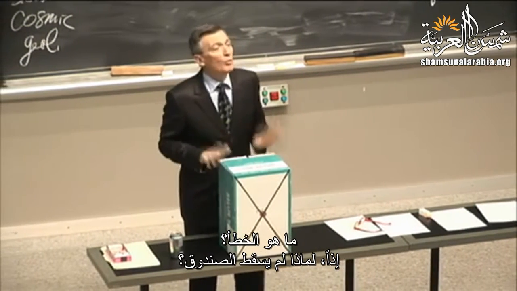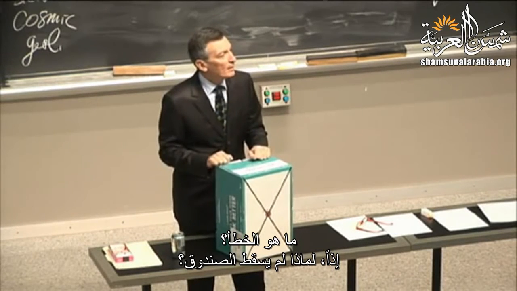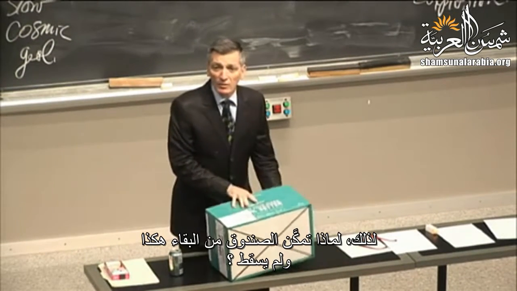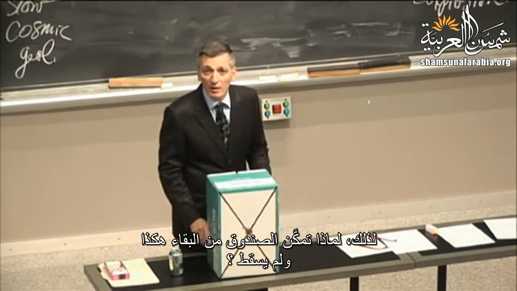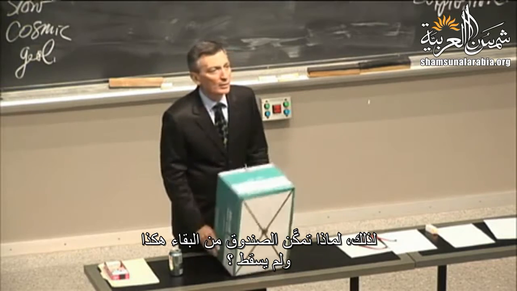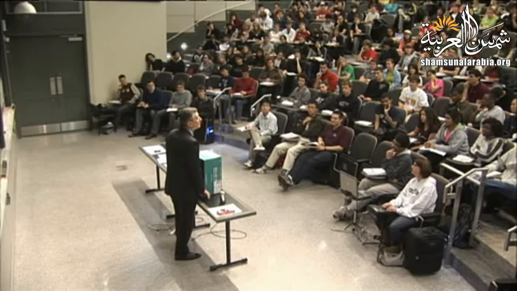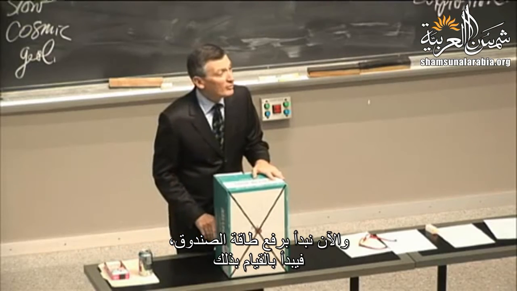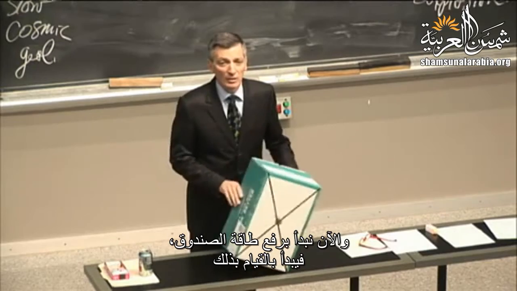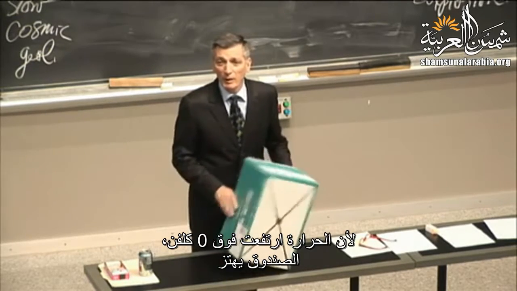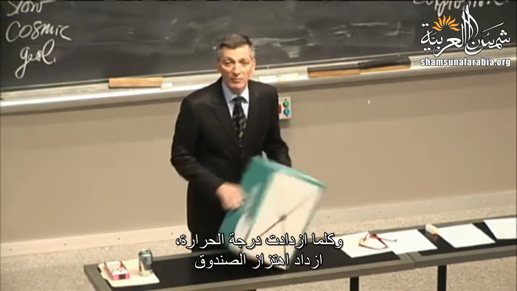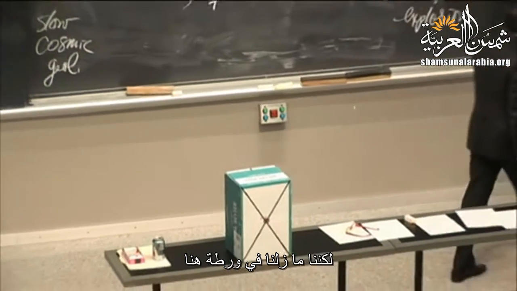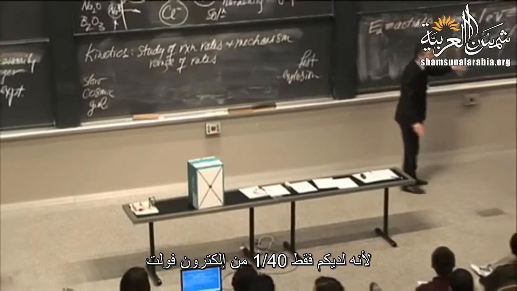All right, but what's wrong with it? So why does the box not fall over? We agree that this is a lower energy state, and it is. You're correct. So why does the box manage to stay here and not fall over? Exactly. This is the box at 0 Kelvin. Now we start raising the energy of the box, it starts doing this. Because above 0 Kelvin, it vibrates. The higher the temperature, the greater the vibration. But we're still in trouble here, you see, because you only got a 40th of an electron volt.